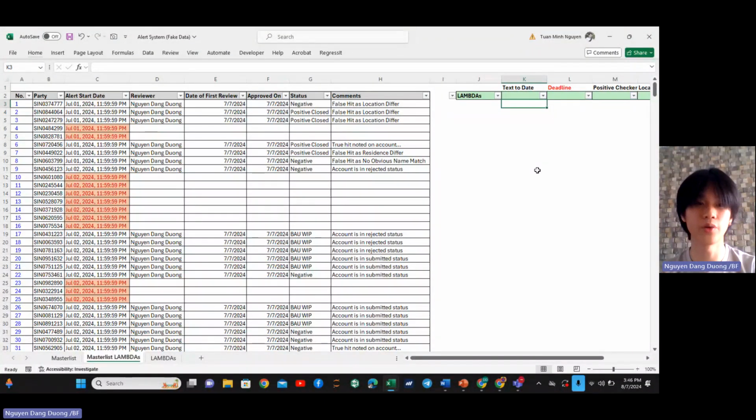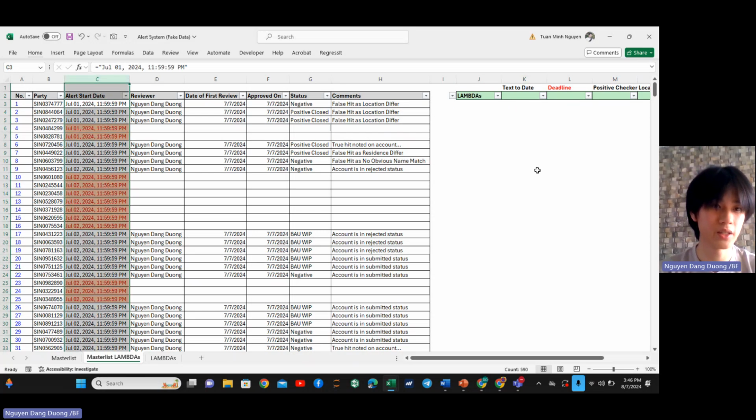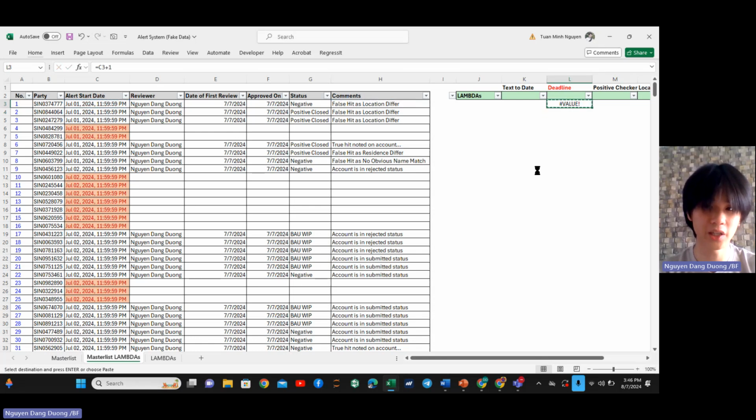Hi, so I actually have created Excel functions that Julius Baer can even use after I have left the internship. So let me go through a use case for it. Let's say this alert start date is actually a text and not a date, as Excel recognizes it as a text. So if I want to perform any calculations on it, I'll actually get an error message right here.